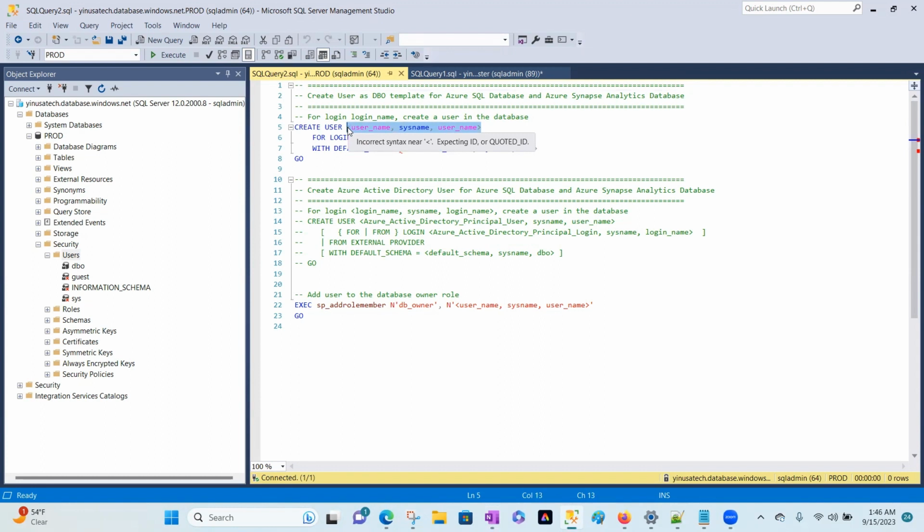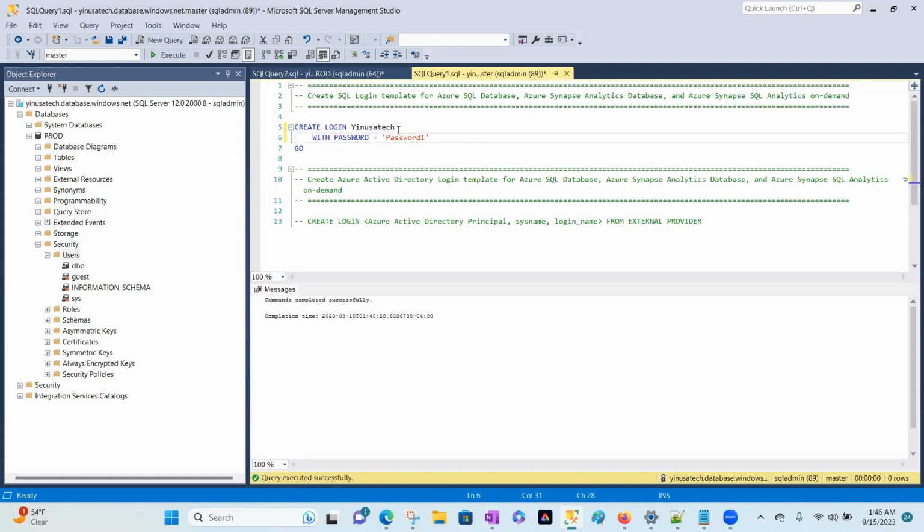So let's call our user the same name as we called the login. Remember the login that we created here, the same thing.